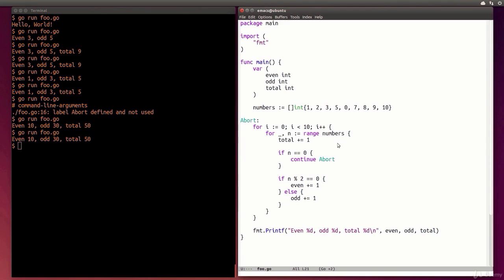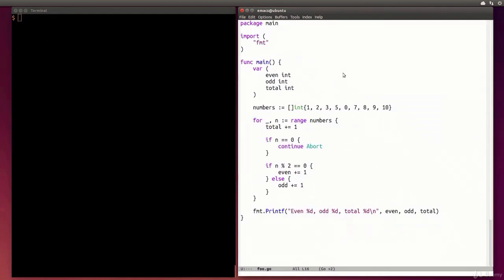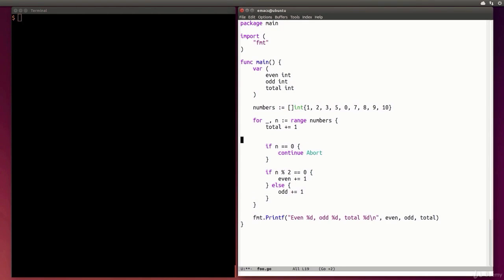I'm going to demonstrate that by modifying the program that was used in the for section, which is counting even and odd numbers, to have a special case where it comes across a negative number and aborts. So first of all, let's have a look at that original thing. I've cleaned it up just slightly. As you can see, it's got a few different things going on in here, and when you've got a lot of ifs like this, it can actually be really useful to stop and say, hey, a switch statement is useful here, rather than having a long nested thing. So first of all, let's turn this into a switch, and then we'll work from there.